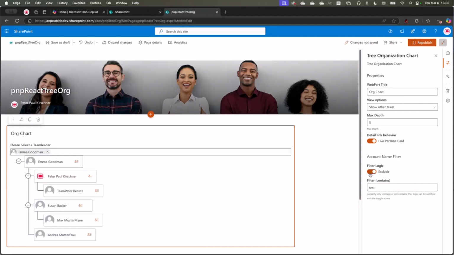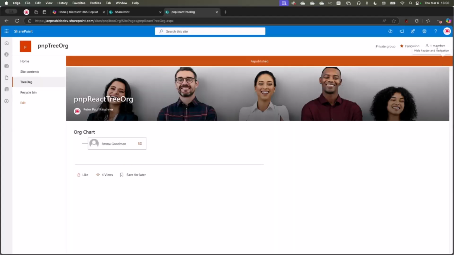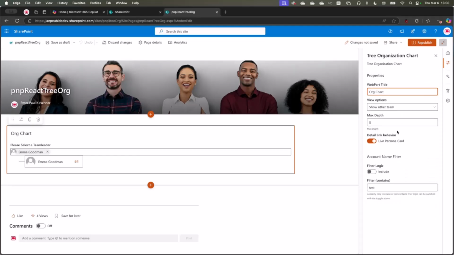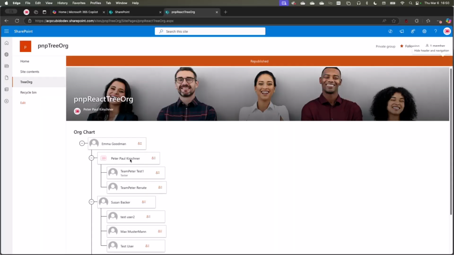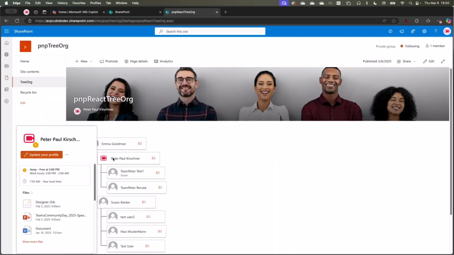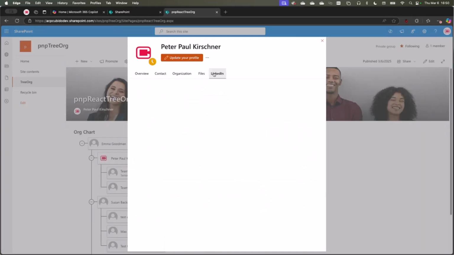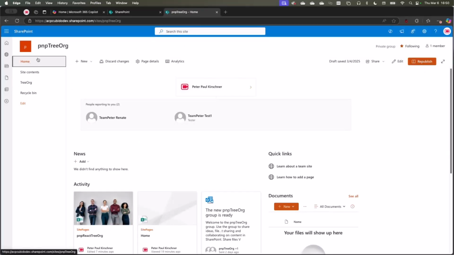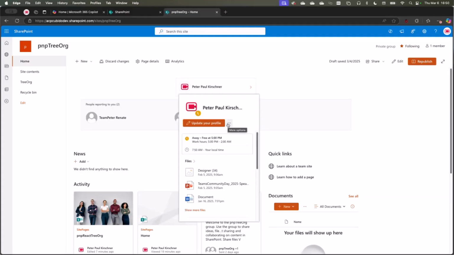So then let's publish it. And I hope it would be nice if I had some data here. What you see is when you go with the mouse over there, this card is coming out. You can click on it and you have the details. This is the same as what we have in the original control. When we look at the Microsoft control, it's also the same card that we have here. And yeah, I want to make a little bit of a focus on what you can find in this demo.